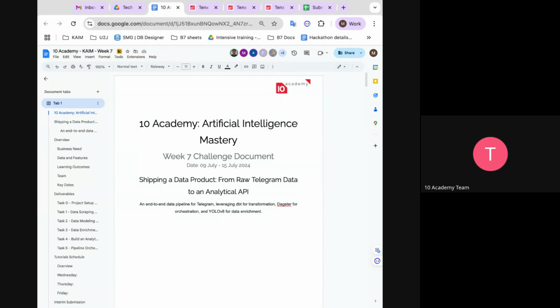So for this week, we will extract data from Telegram. We will transform that data using a transformation tool like DBT, and we will orchestrate that using Dagster. That means last time you have seen a cron, but we didn't use that because Telegram has its own limitation.